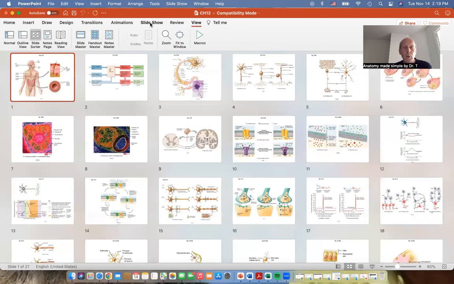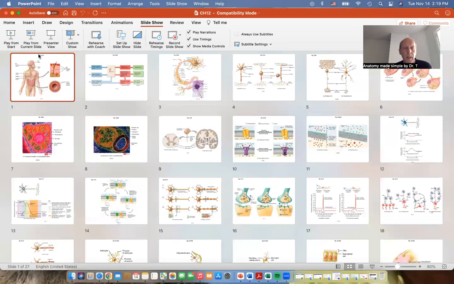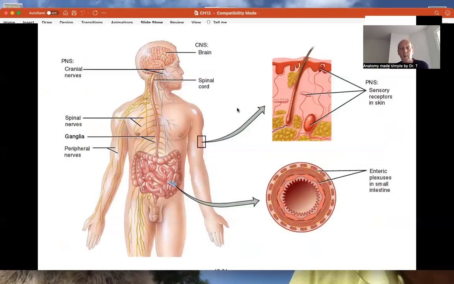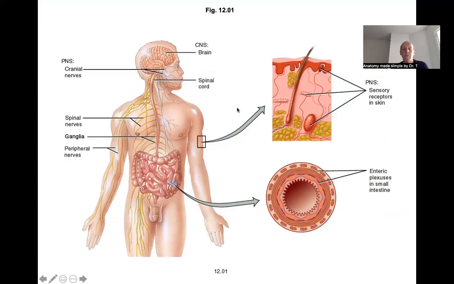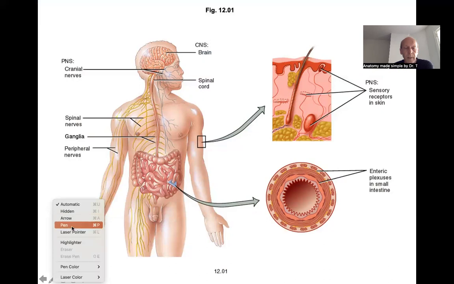So let me just switch to a different slideshow and use this picture, just identifying a variety of different components that are part of the nervous system. So the best way for us to start would be to take a look and to say, let's identify and let's firmly define what the central nervous system is.